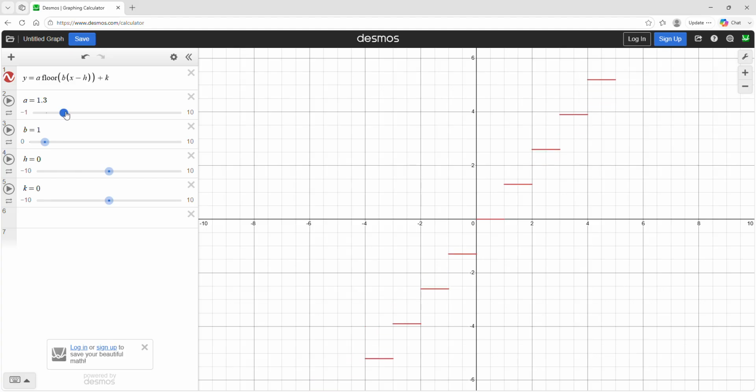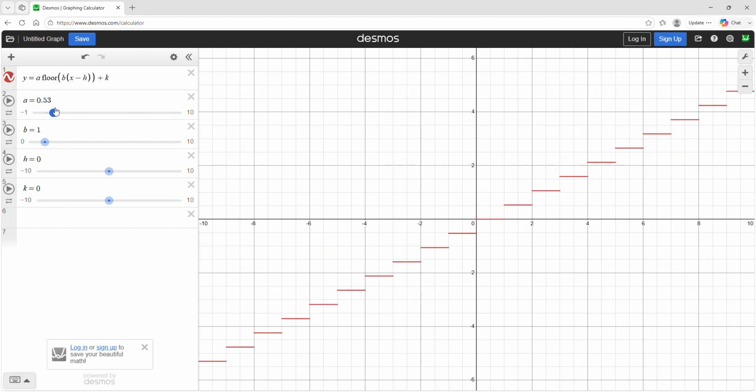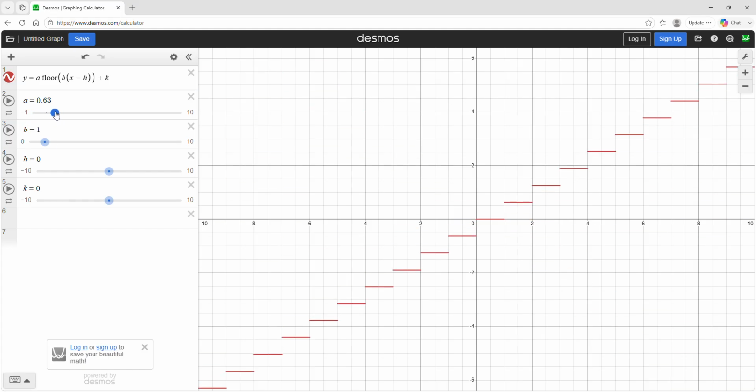Like if I go with something like this, you're like, well, that's increasing the A value, increasing the stretch value there. And then if you go down, well, you're decreasing, you're compressing it. You're compressing the vertical value. And that's the words that we use in that particular instance. So we'll set this back to 1.